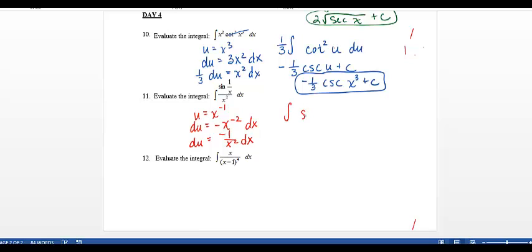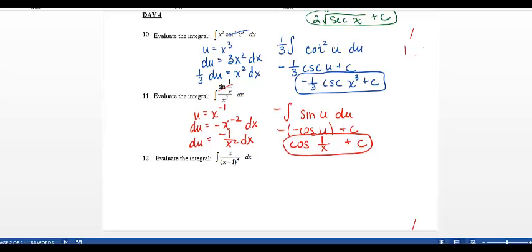When I rewrite this, I get sine of u. That's this part. I need 1 over x squared dx. I have that if I just put a negative du. The integral of sine is negative cosine of u, so that gives me a positive cosine u plus c. U again was x to the negative first, or 1 over x.